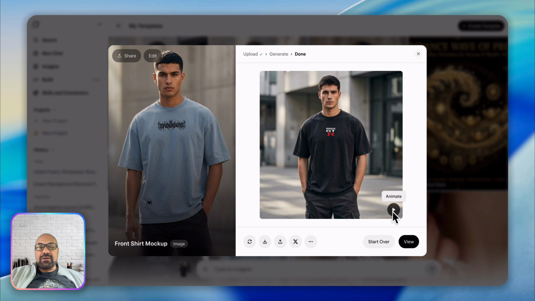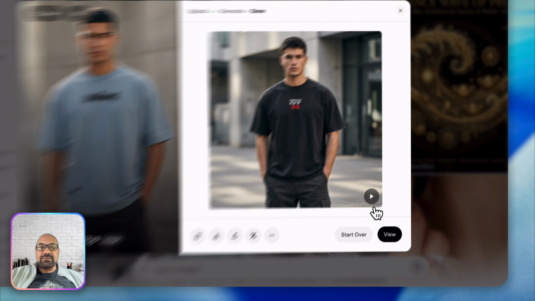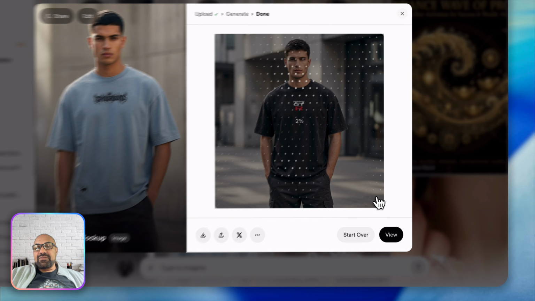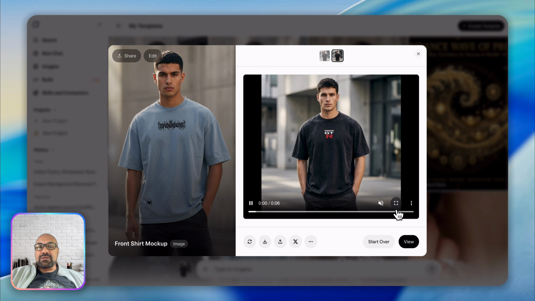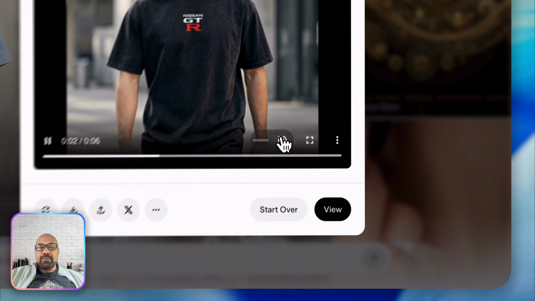And I also now get an animate option here. So this is ultra realistic, exactly the shirt, which is an acid wash shirt. The design is exactly the same. It looks natural. I click on video, and it's going to now create a video for me for my product. So this is brilliant for any clothing brands, anything you're doing. And in future we're going to look at the jewelry or any other products you can. And here we go.